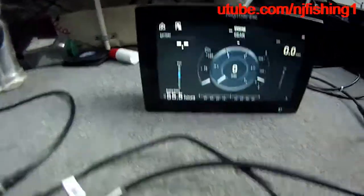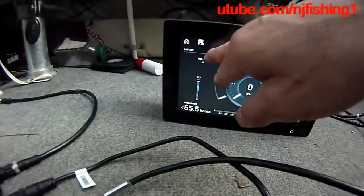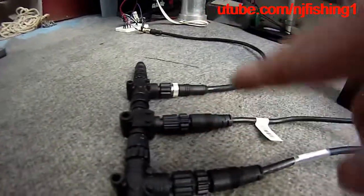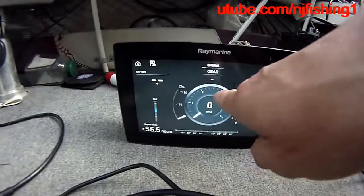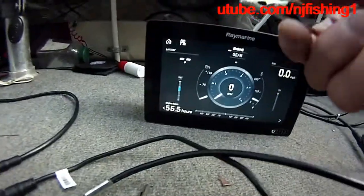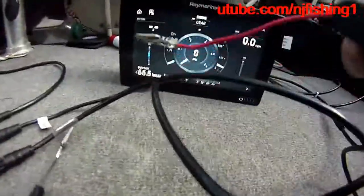What I think is the battery voltage is not showing because it's not sensing from the T-bone power. I think the engine also sends data because the engine is connected to the battery. The battery is connected to the engine, the engine sends data to the command link, the command link sends data to NEMA 2000, and NEMA 2000 sends it to the Raymarine Axiom multifunction display. So it should show the battery voltage, but it's not. I don't know whether it's because I'm not connecting it — even when I connected it, it's not showing either. I know there is power to the NEMA 2000 — let me check the fuse here.